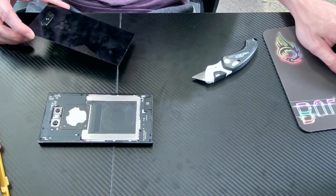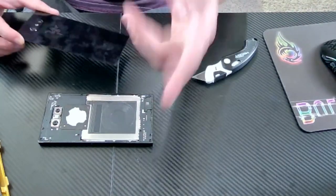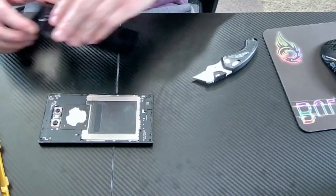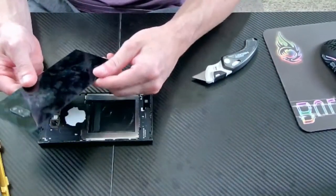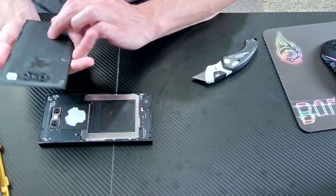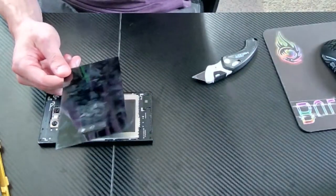Actually, I believe that's what Jerry Rig did. He made a clear version. Man. Yeah, that's cool, though. I ain't never seen a Razer phone like this before. I've never seen a Razer phone naked before.